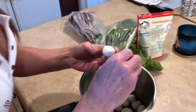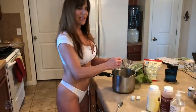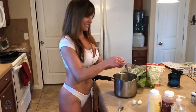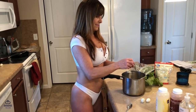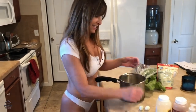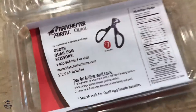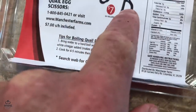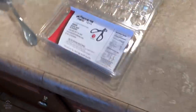Hey, it takes a little while, but it's a treat that's well worth it. It's a very, very enjoyable treat. We're going to make them pretty with beets. One of my favorites. We're going to put a little chunk of beet in there. Pink them up a little bit. Okay, now I want to show you something interesting here. In this packaging, they have scissors for the end of the quail egg, so you don't have to pinch it with your hand. Isn't that cool?